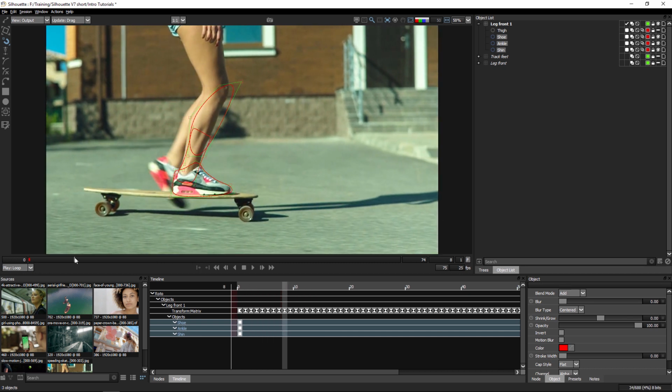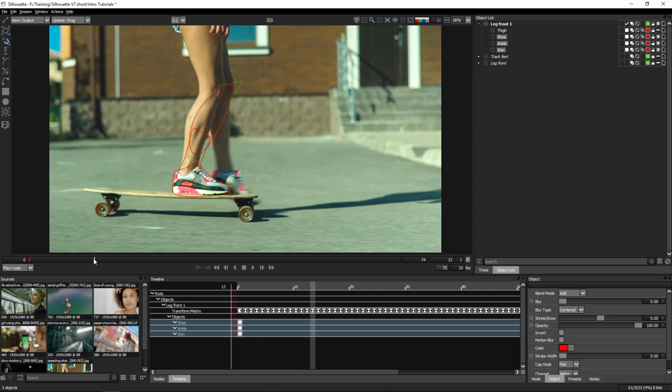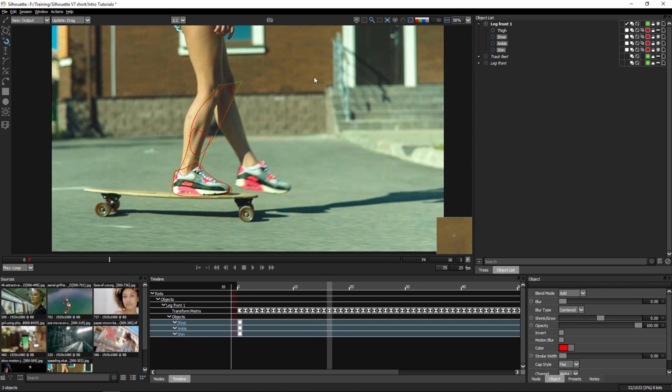So let's just scrub along and have a look at my logical frame to work with. So the bit where the movement stops, and it's going to be around about here. So now if I select my points, I can use the new magnetic mode to quickly move this area into shape, because what the magnetic mode does is it moves the points closest to where I'm dragging a lot further than the ones further away from where I'm dragging.